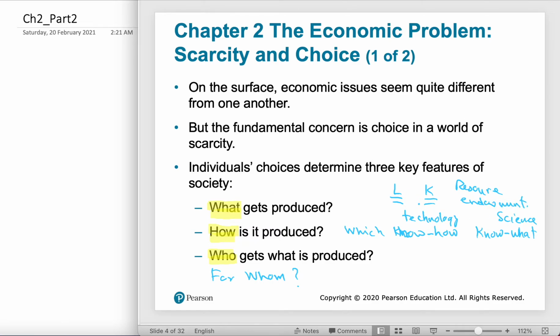how much we have of land or resources, how bountiful, how available they are in our society, then we will decide which technology, or how we do it. Shall we emphasize labor intensive technology, because we have plenty of labor like China and India, or should we go for capital intensive? Or if we have too much oil, of course we better specialize in the thing which we have plenty of, and go with other countries to specialize in something else. So which way we should specialize, how we shall do it, that is the how question.